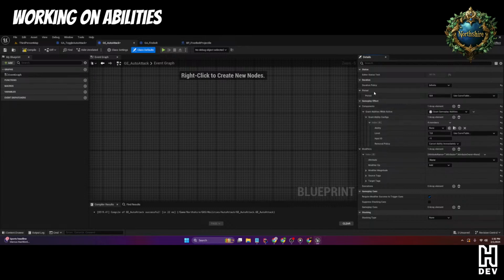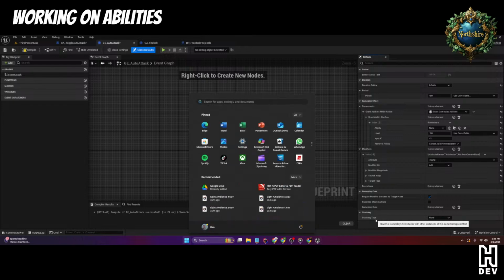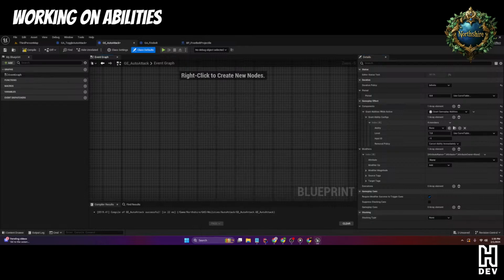Policy for duration effect. Let's go ahead and do a little reading, just looking at the GAS documentation that's on GitHub.